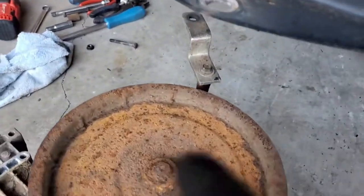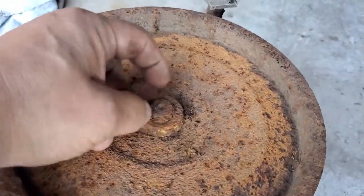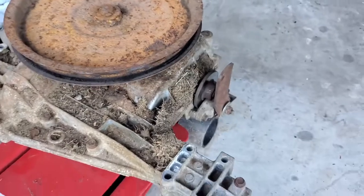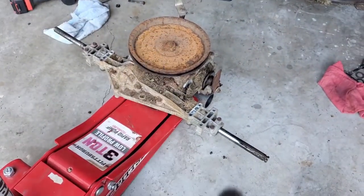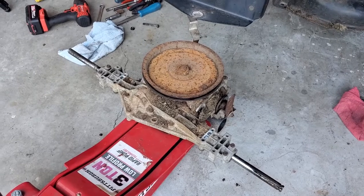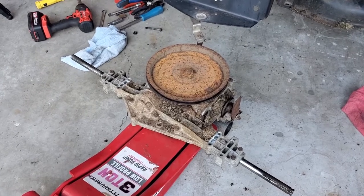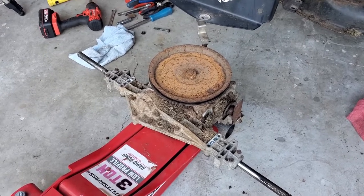On this pulley, it's old and rusty — there is an actual retainer clip in there. Let me get this thing up on the table, brushed off, and then I'll show y'all. To be clear on why I'm pulling this thing out: I'm just changing the fluid. There's no drain plug, so I'm going to take it apart in half and drain it completely, clean it out because I'm sure it's probably nasty inside. Then I'm going to install a drain plug — that's optional, but follow along for that part.